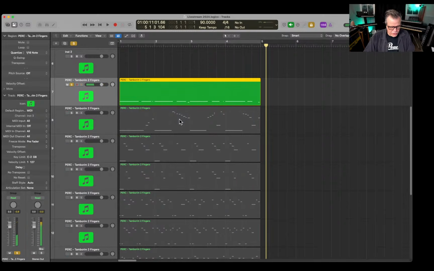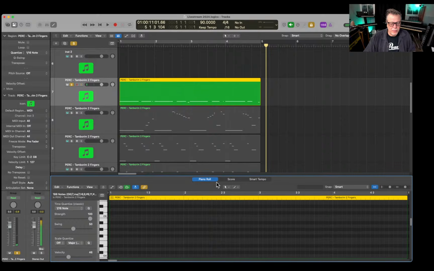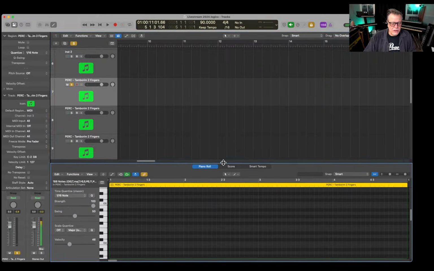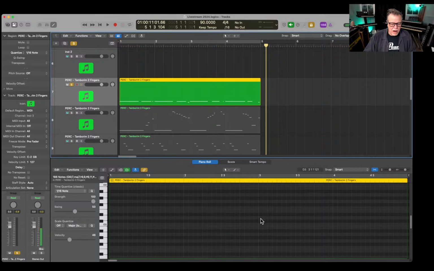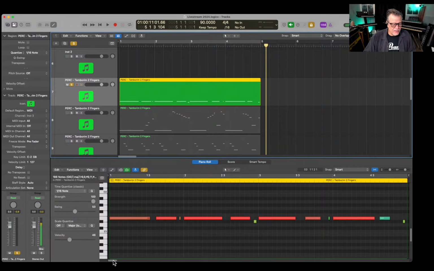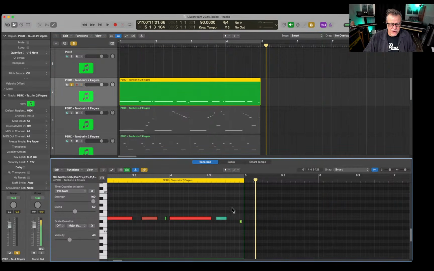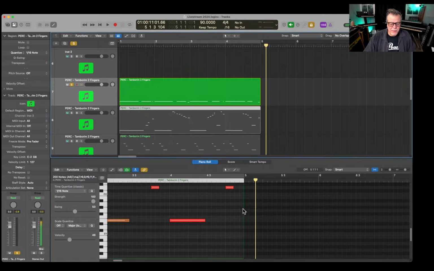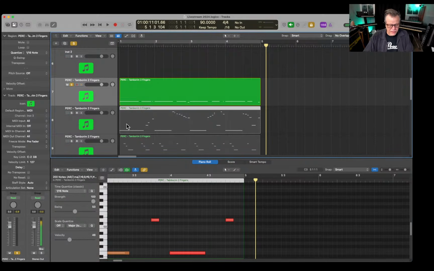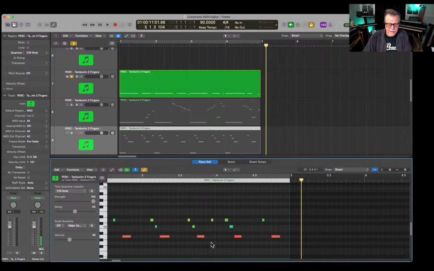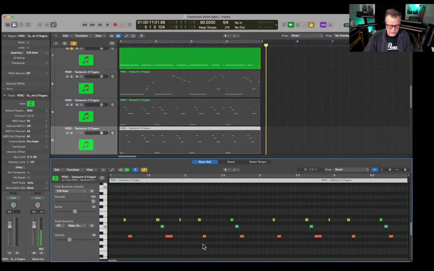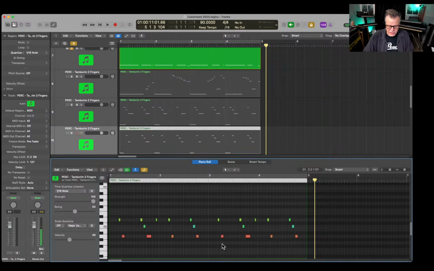The main thing I need to do for my last check is go to the piano roll and look at the very end of each one of these to make sure none of the notes are bleeding over onto the next downbeat right here. Because if they do, then I'm going to end up having a problem. So I just go down the list with these and look at the end. That looks good. Let's change this view to be a little bit wider.